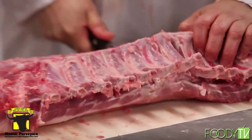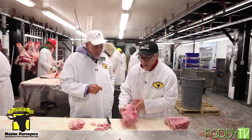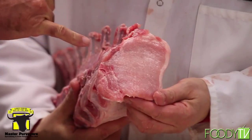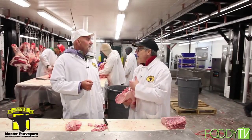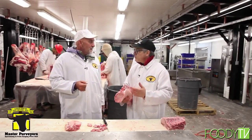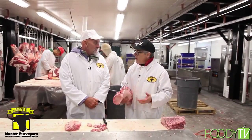So is this marble here what I'm seeing at the end of this loin? That's marble, no? Well, yeah, this is the grains that they're feeding. How beautiful is that? You very seldom see this product like this at the market. Well, the product that we're buying is superior, for restaurants, and it's not for supermarkets. So we have to go with a higher-end pork.